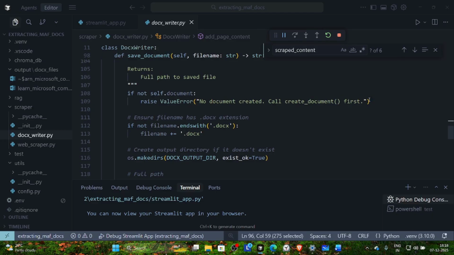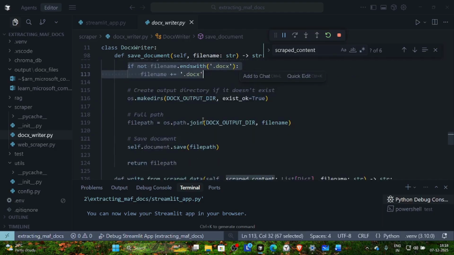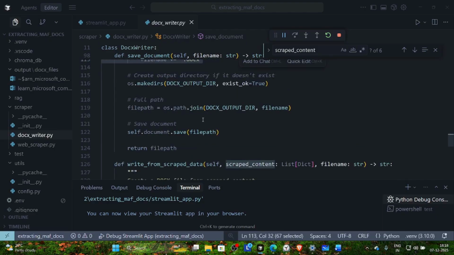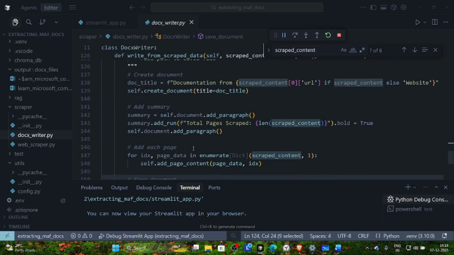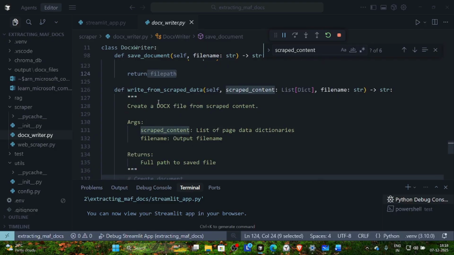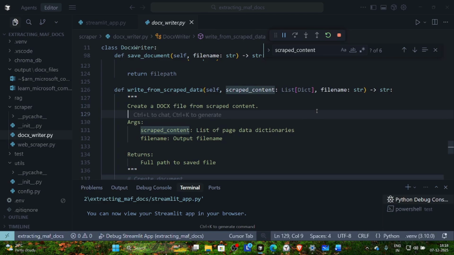If there is no document, an error will be thrown, and we are adding docx at the end of the file name, and here we are creating a directory file path, and we save the file. Right from scrapped content.